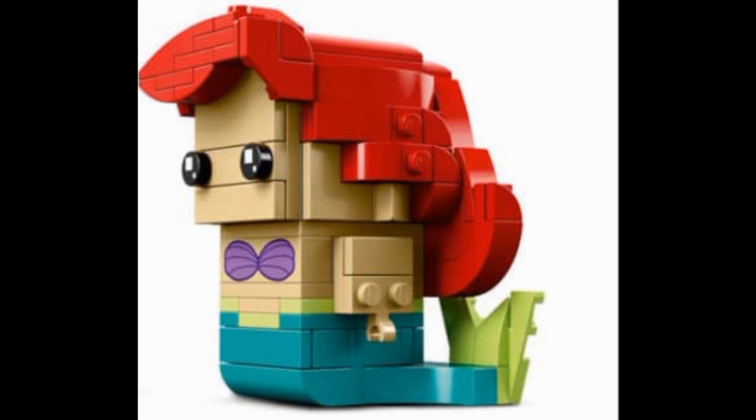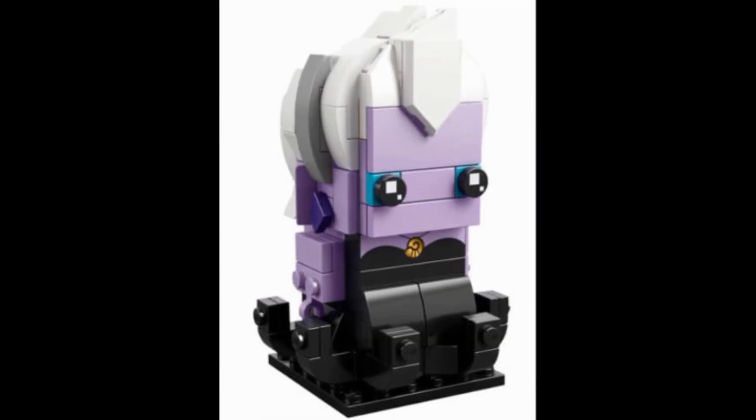That is Ariel, so now let's move on to Ursula, who is definitely the better of the two. I think Ursula does look pretty good. Starting with the hair — it's interesting; it doesn't really look like hair, but I do like how they were able to get the very consistent curves and slopes in it. It doesn't look exactly like hair, but it works — consistent is pretty much the right word to use here. If I had one complaint, it would be the Nexo shield coming down over the forehead. That's just a bit too pointed — it's too obvious that it's just a shield piece. It sort of breaks up the design of the hair, but it looks pretty good overall.